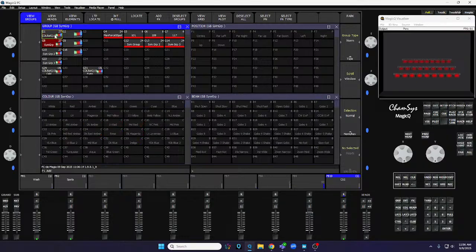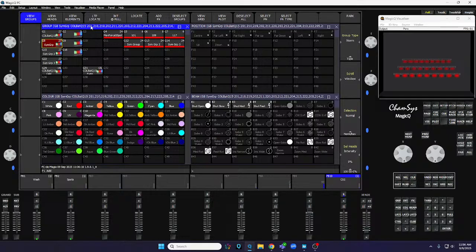This group, however, is 201, 210, and then 219. So 201 and then 210, which actually would be 6, 7, 8, 9. I'm sorry, this is 9, so this would be 210 here. And then this is 219. So it's 1, 2, 3, and then it's this, this, this, then it's this fixture, this fixture, this fixture. So it's going down in rows, okay?